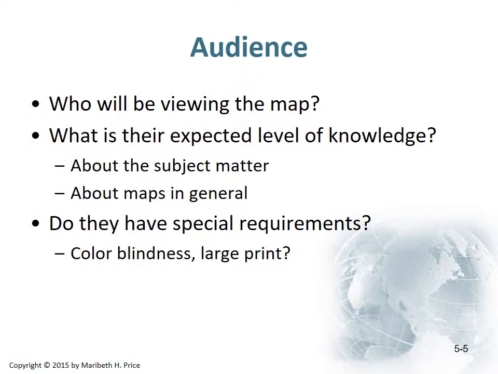And another, one of the more obvious characteristics that comes to mind when you start getting serious about map design and graphic design, is your audience able to actually sense the different forms of color that you use? Are they colorblind in one way or another? And can we design around that? Do we have to design around that? So those are characteristics that you need to think about when you're making a map.